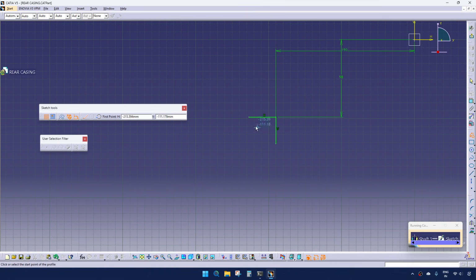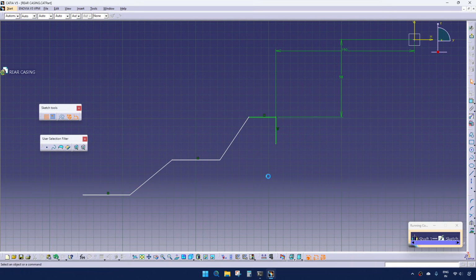I'll take the profile command. I'll draw one inclined line and one horizontal line and one more inclined line and one horizontal line. So now let's dimension this.